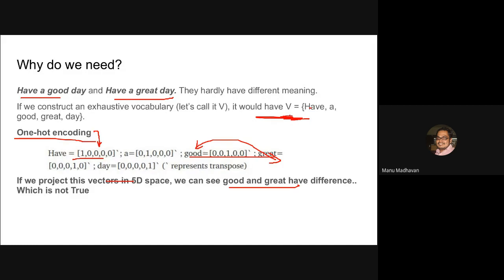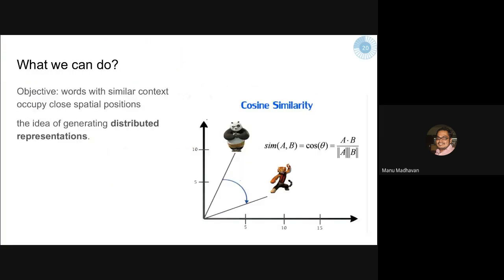There is a problem. So we need some systematic method to capture the distribution of the meaning. Then only it will be correct. Otherwise, if you are just looking at some one-hot encoding or some count vectorization, it may not capture it properly. So an independent word-by-word vectorization is not at all sufficient. We need something else.